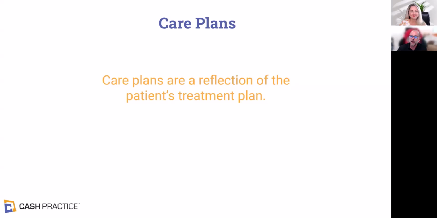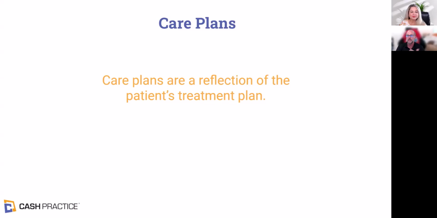Care plans. Care plans are a reflection of the patient's treatment plan. So what do we mean by that? If your treatment plan, your time commitment, your comprehensive program is 6 months of care, then your care plan is 6 months, which means your payment plan. The care plan is, let me clarify, the care plan represents the time and money. Time and money. The treatment plan is just the time commitment. So we're saying your care plans are a reflection of your treatment plan. What we're saying is the time and money commitments of your care plan should mirror, should match, should be the same as what your treatment plan is.